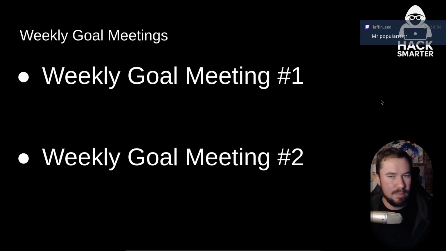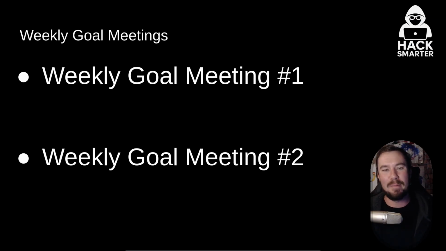I shared this in the beginning, but the way Hack Smarter started was with those weekly goal meetings that me and Nate and my 4-year-old daughter Ava, and I believe my friend Tony, my brother Neil used to come to those. Like, all of us who knew each other in person, we would just meet on Zoom. Actually, fun story. At the first meeting, one of my friends didn't realize that it was virtual, so he showed up at my house for the meeting. So we actually had an in-person weekly goal meeting because my buddy thought it was in person in my basement. So he joined from my house, and then we did some VR afterwards.